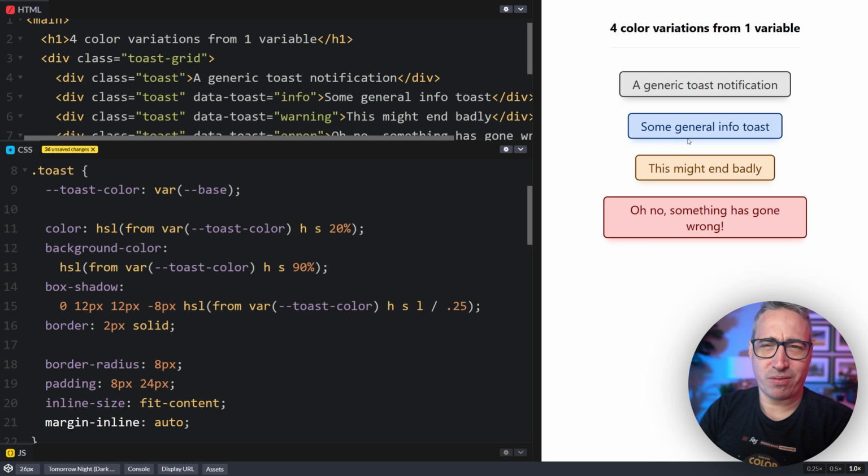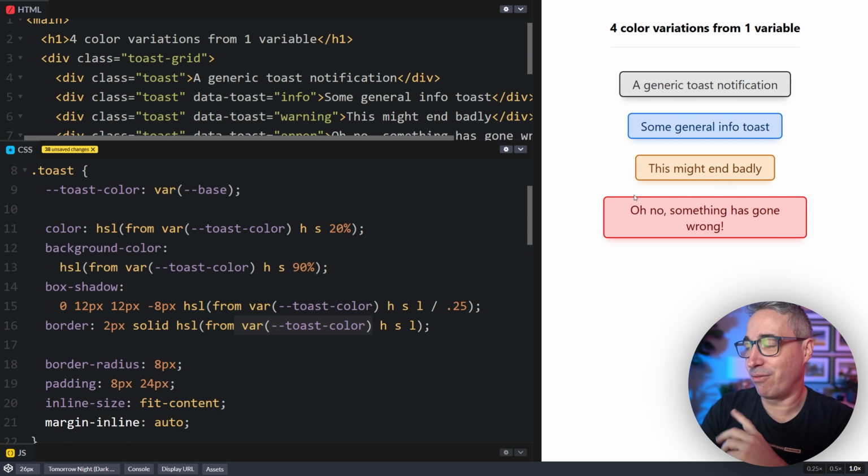Now my borders have sort of gotten darker too. Well, we just do the same thing for the border where I never actually declared one. I'm just going to copy and paste to speed things up. And this one, we'll just use the original HSL. And I guess if you're not changing the value, you could just do the var toast color and not worry about it. And that would work. But this just opens up some extra doors, I think. So we have the border color always coming in with sort of the more bright, vibrant version.